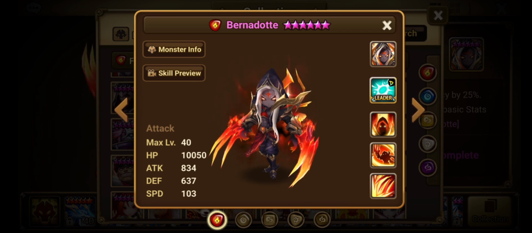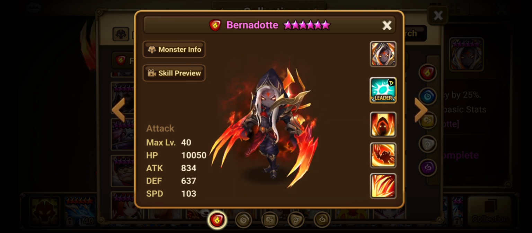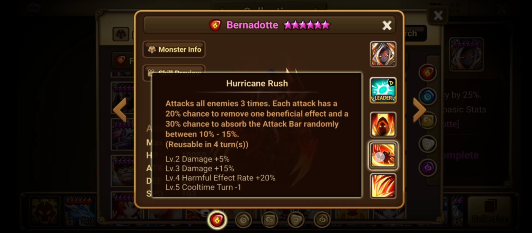So let's look at his first skill. First skill is called Mock Slash, where he attacks the enemy and decreases the attack power for 2 turns with a 50% chance. Damage and effect rate go up when you skill him up. Attack break on a first skill is always good. It's good for places like dragons or spiritual realm, or just generally places where you don't want to take damage. It's good literally anywhere. It's not a useless first skill.